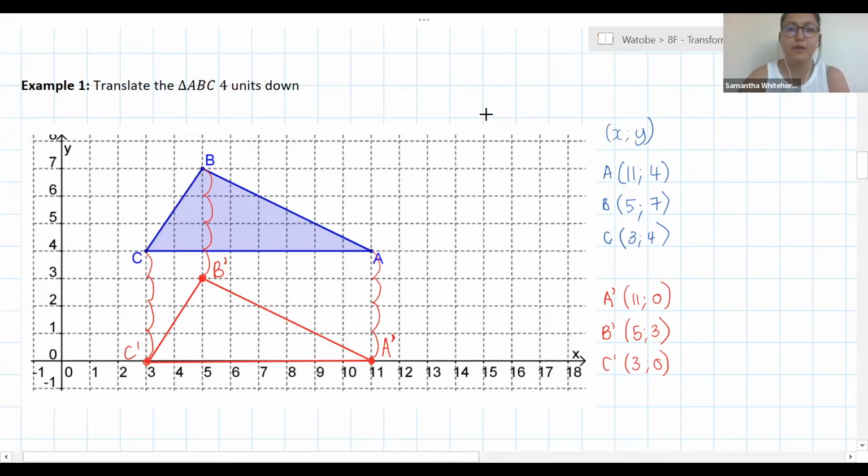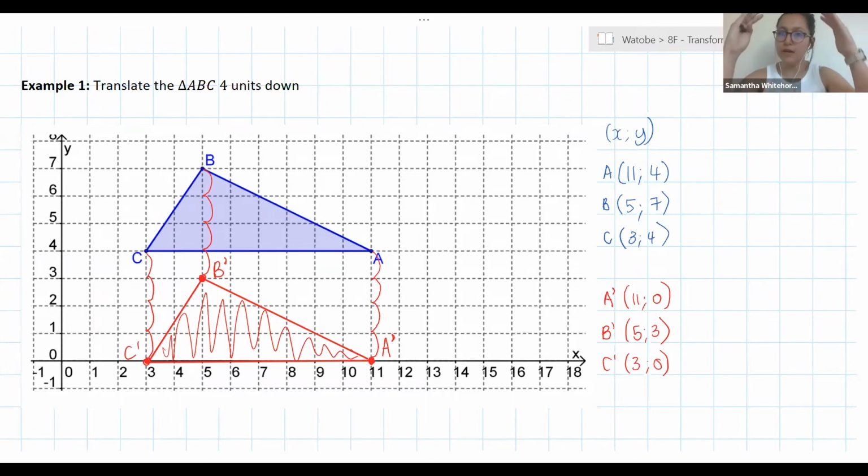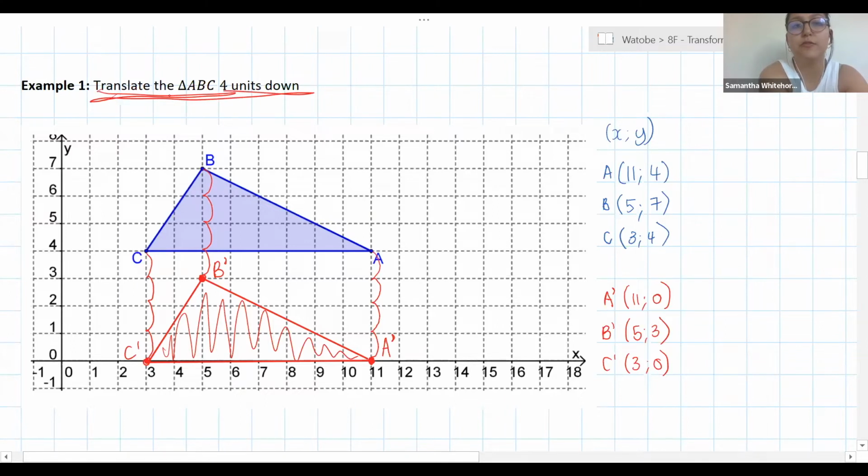There we go. Okay, so we draw in our triangle, and we can now see, if I take this red triangle, I can see very clearly that it has moved 4 units down from the blue triangle. Now, like I say, as you get more comfortable with this, you can do one point and then say, okay, well, C is this many units away and you can draw it in. But to start off with, just remember, as long as you move every single coordinate according to what the instruction is, you are fine. Right, so the reason we've got that second triangle is because I've translated the original one 4 units down. So I've got a second triangle that is now moved 4 units down.